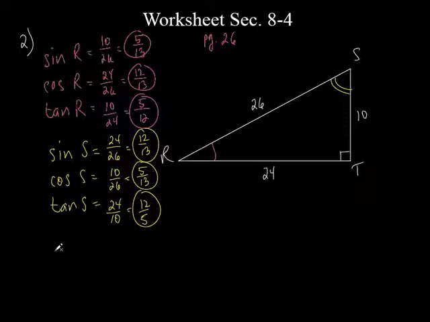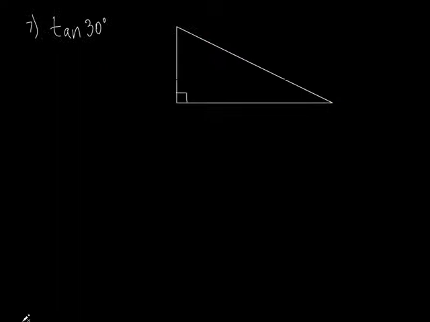Alright, let's go on to the next type of problem you had on the worksheet. Okay, let's go to number 7. I don't know, just pick that out of the blue. Looks a little different than what we've done before. So what we have to do here, it says use a special right triangle to express each trig ratio as a fraction. But then it says as a decimal, but I don't care about the decimal. I want you to express it as a fraction.